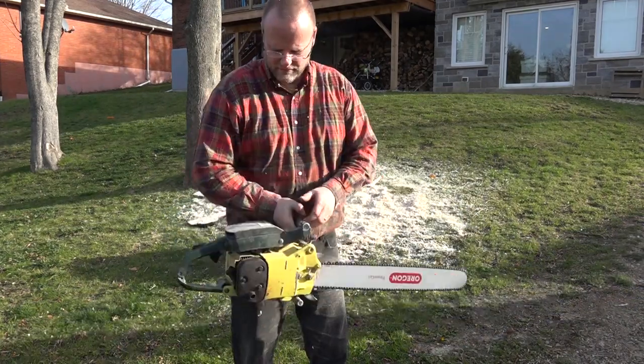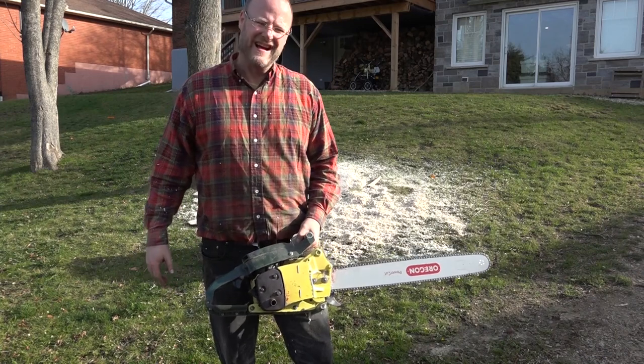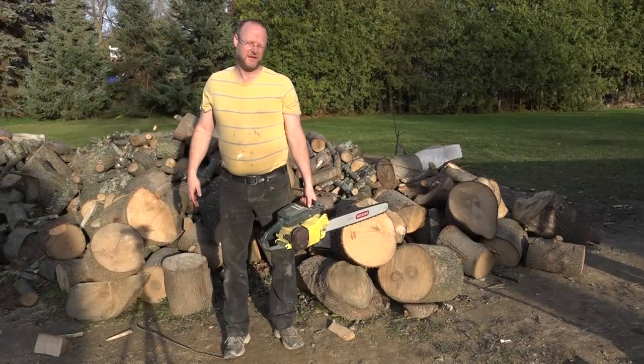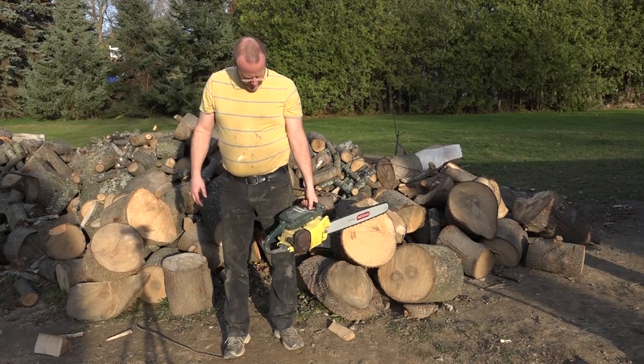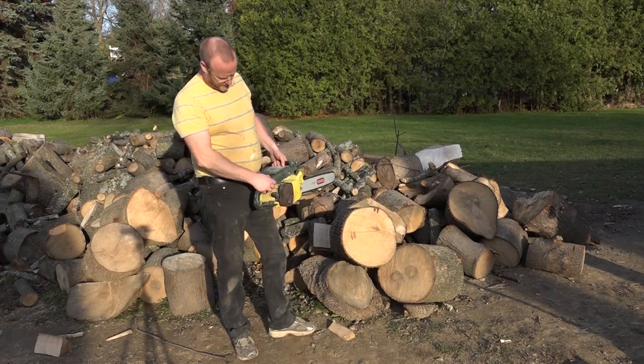I think with this saw, we're gonna do some milling. But before we do that, we're gonna do a muffler mod. So we'll do a test before and after and see what kind of difference it makes. Just to see if it really makes a difference, I'm gonna do a couple cuts now, stock, and then we'll mod the muffler, tune it, and then see if it does any better.